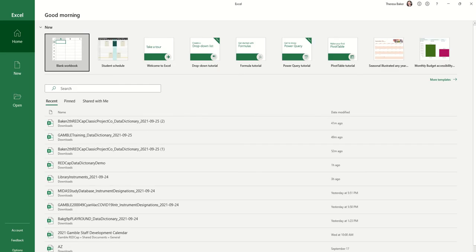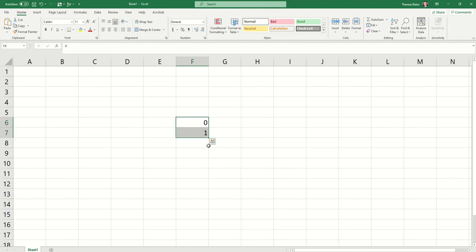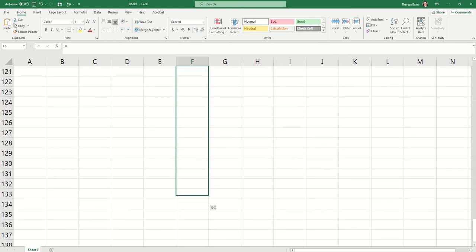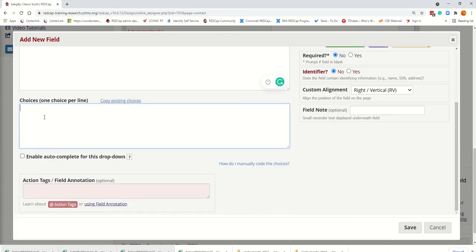So I'm going to teach you a trick that I use. Sometimes I come over here to Excel and, oh, I'm losing my voice. I start by just picking two options and you can highlight it. And there's a little button here in Excel. Here, let me make it bigger so you'll be able to see. There's this little green button here and you can pull it down and it'll autofill. So let's just give a crazy amount of numbers, 150. So I'm going to copy that and I'm going to put it here in my choices.